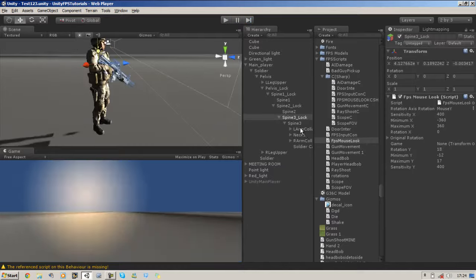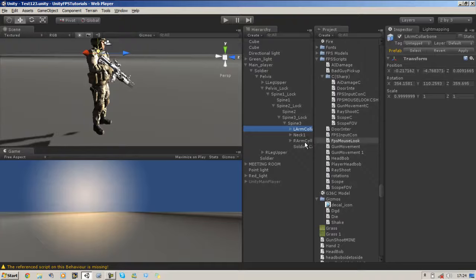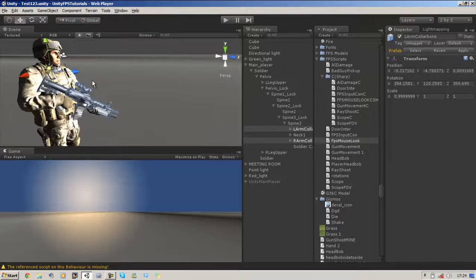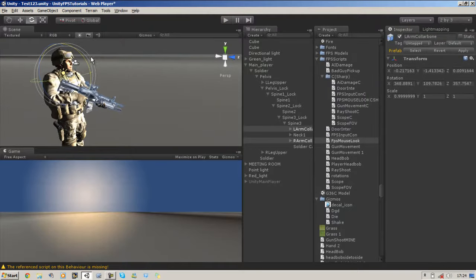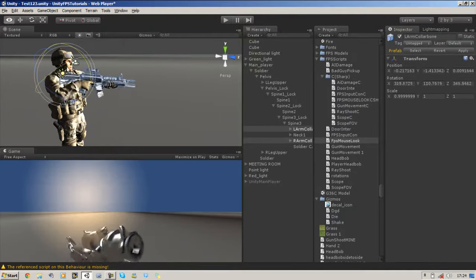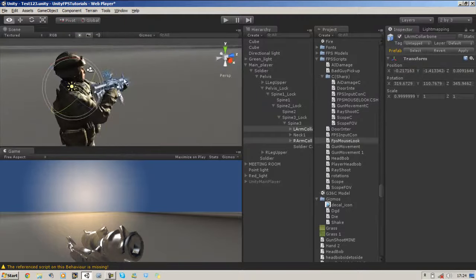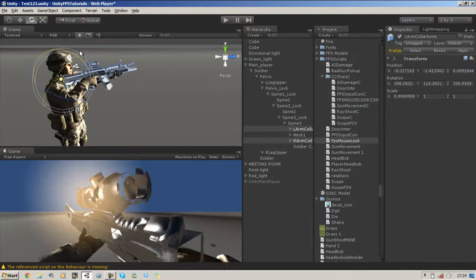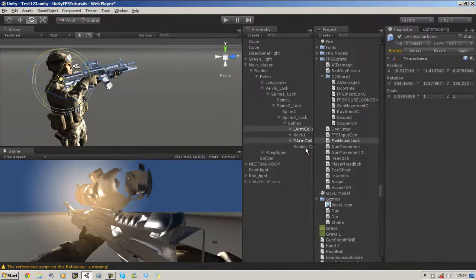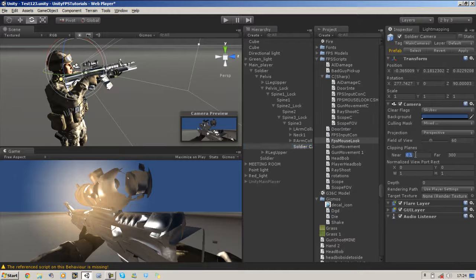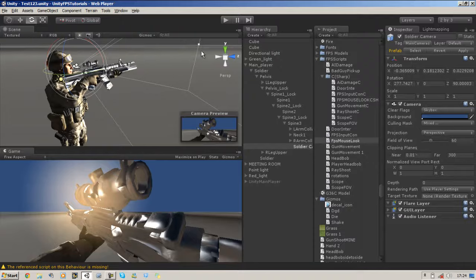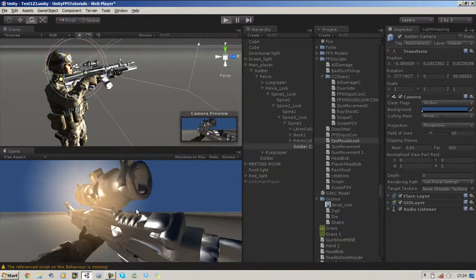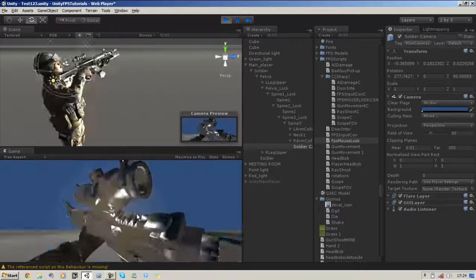Okay, inside spine 3 you have left arm and right arm. Select both of those, holding control, and then hit E. Rotate the arms upwards so you can see he's like holding a gun in his hand or something, like so. I'm gonna bring him up just a bit more, like that. Okay, go back to the camera and put near clip to 0.01. Enter, save. Now if I run it, it should look something like the one I had before. There you go.